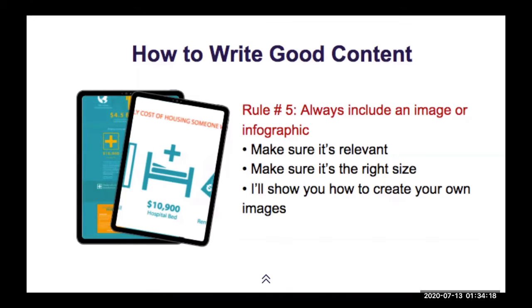But make sure it's relevant, right? So if you're, let's say, researching homelessness, make sure that your image is related to homelessness, and make sure it's the right size. I don't know if you've ever seen someone post a photo on Instagram or on Twitter, and half of someone's head is cut off, or they posted a quote and you can't see half the quote because it's cut off. Posting an image like that that's not the right size is, I think, worse than posting no image at all, right? So if you don't have time to size it properly and it's getting cut off, then just scrap the image altogether. You really want to aim for quality here.